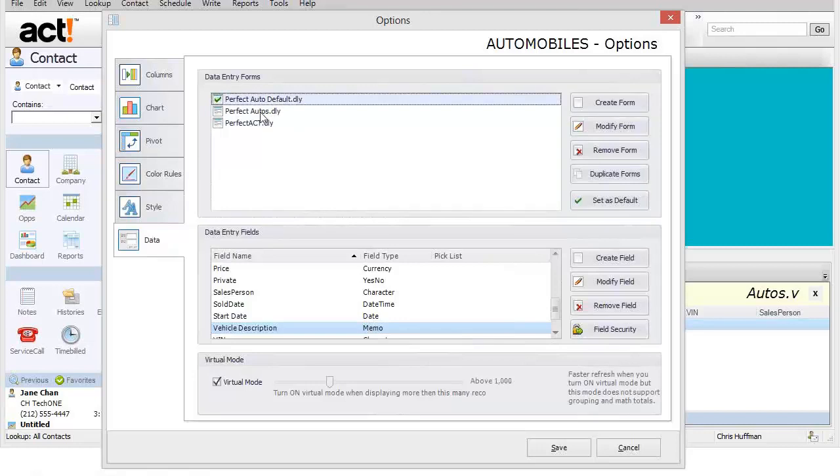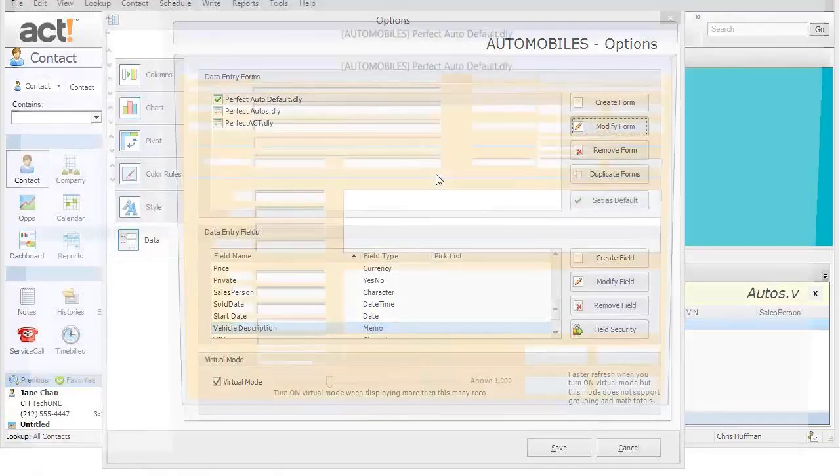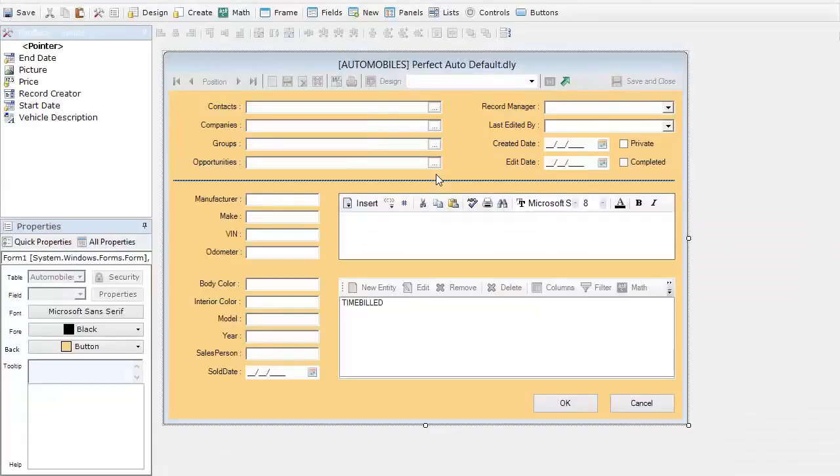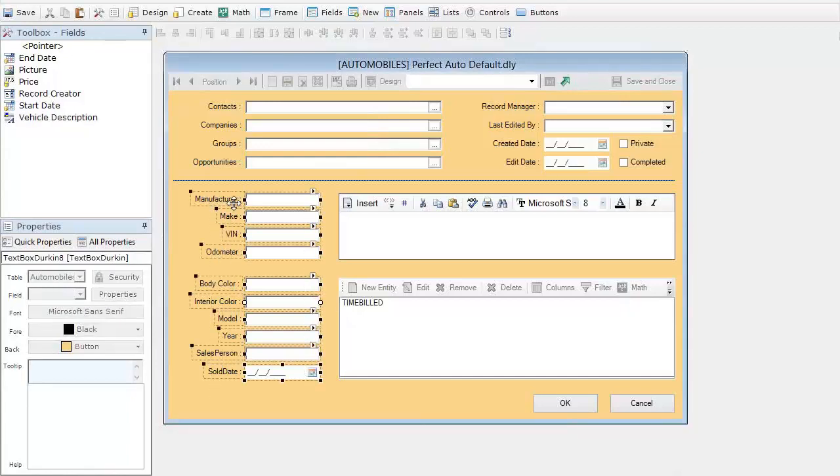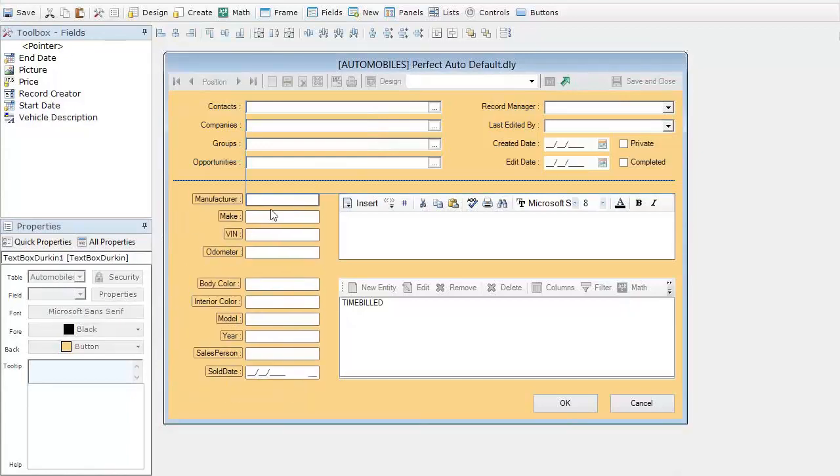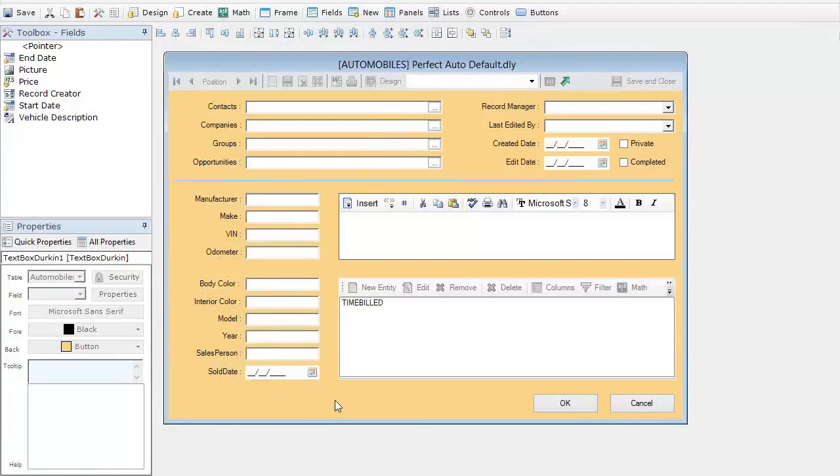So if I wanted to go and look at this data entry form, I can just click here, hit Modify, and here is the data entry form. Now, our data entry form designer is rather robust. It's a free form tool where you can grab items and move anything around that you want. What's nice about it, we have a lot of snapping things happening on, like snap to grid.